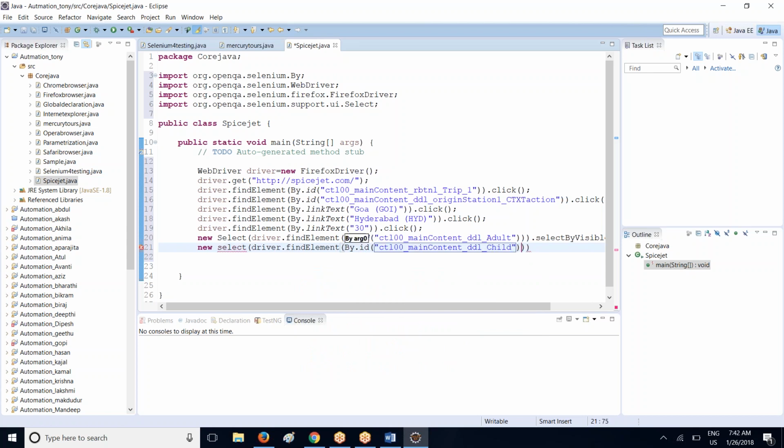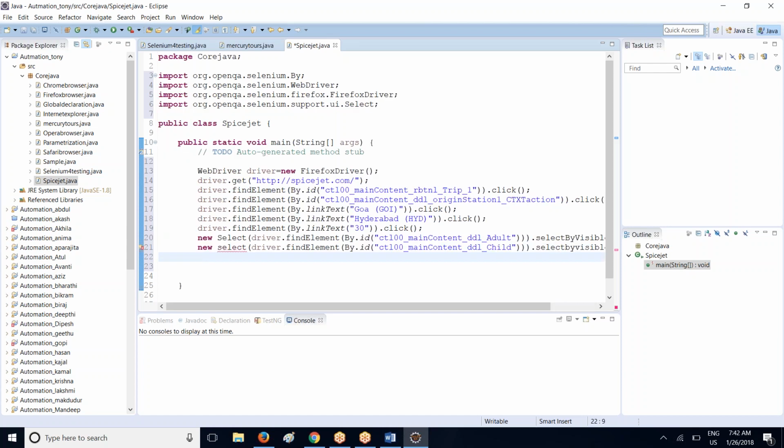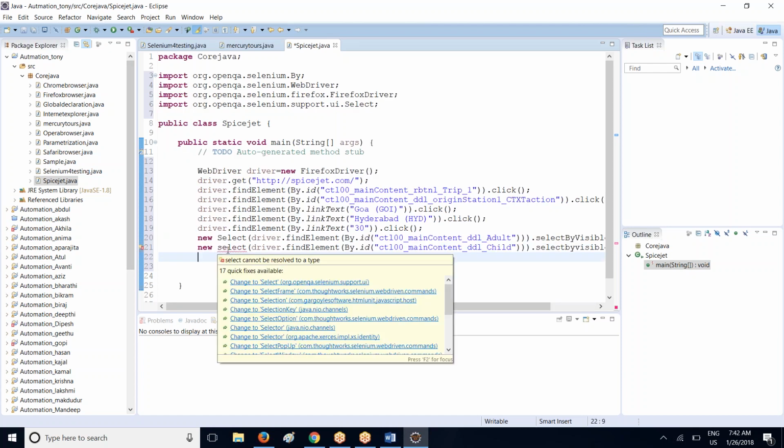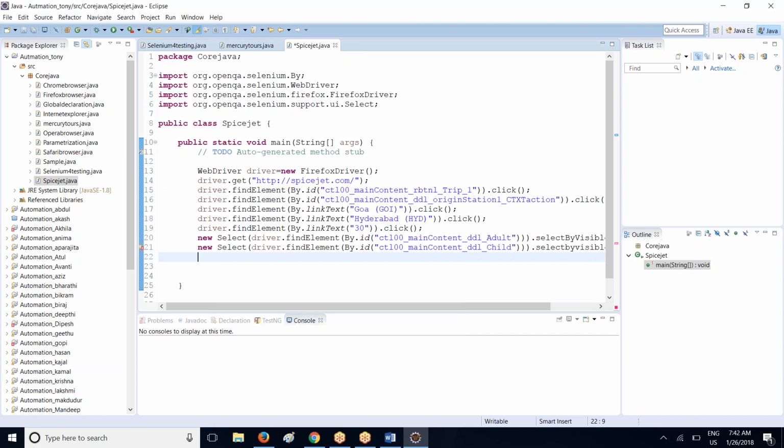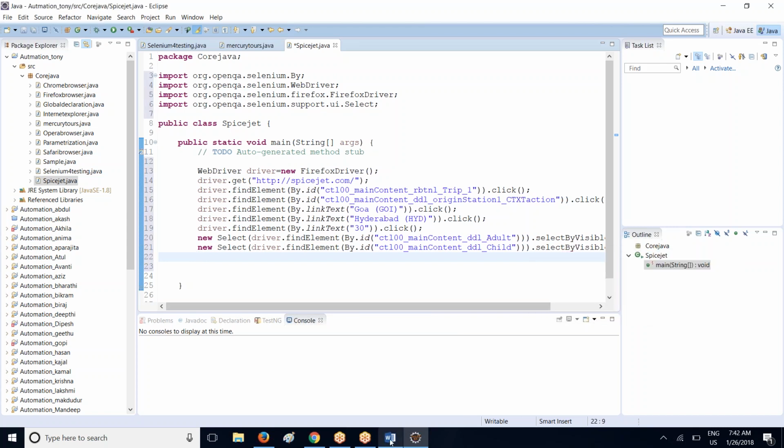ID is what? This is your ID. Then selectByVisibleText. What is the text you want? You can go ahead and choose it. Let's say 2 children. Okay. And then change the Select to import org.openqa.selenium.support.ui.Select, and change it to selectByVisibleText.